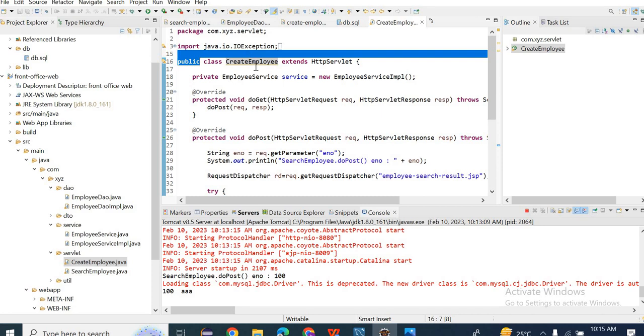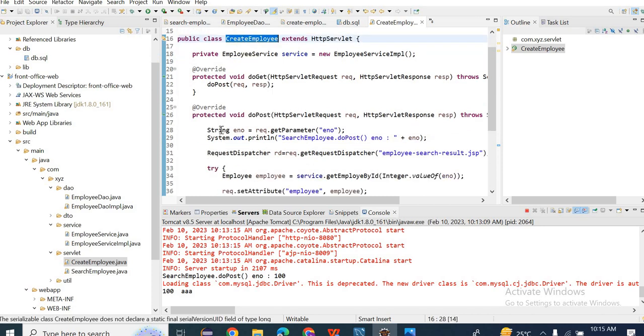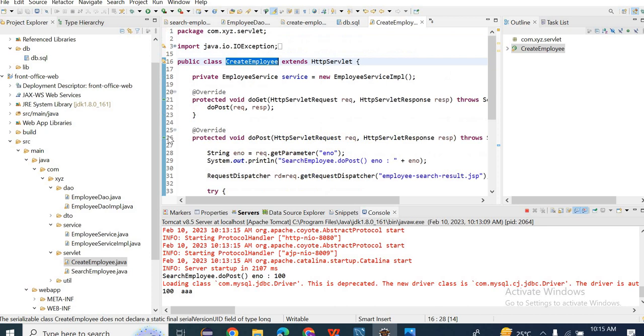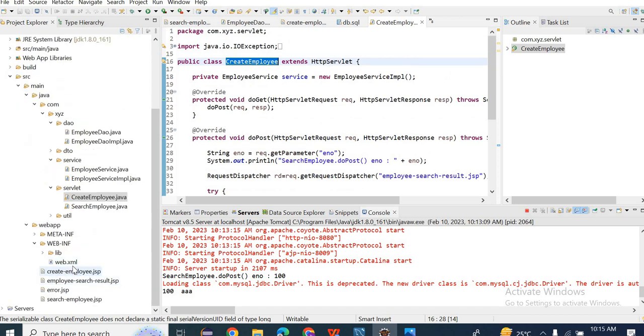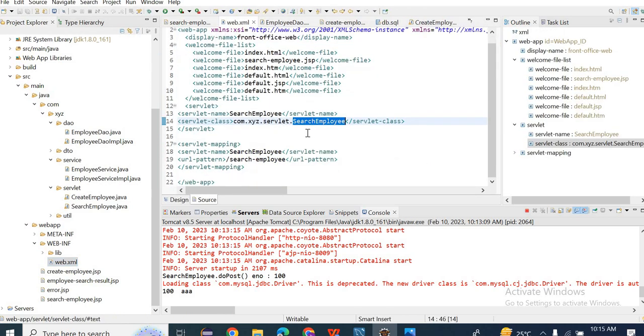In the same way, a mapping has to be done, so the code has to be written according to that. When you are writing any servlet, a URI has to be mapped with it.